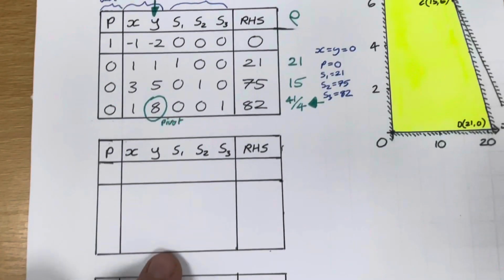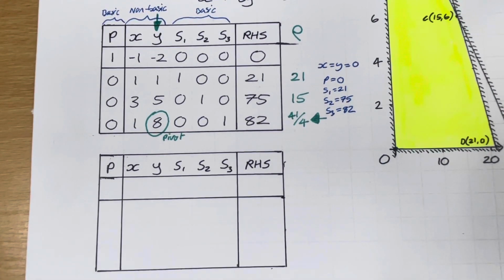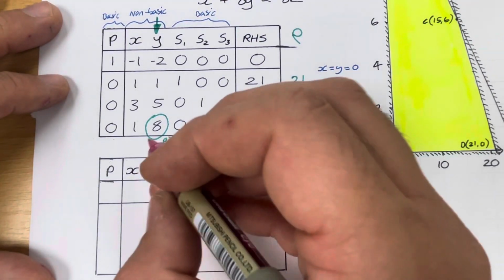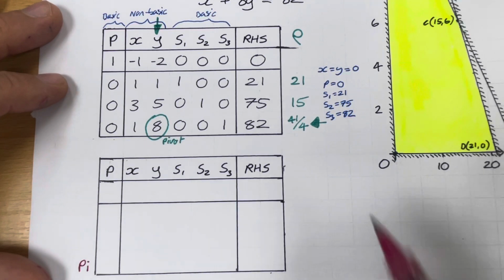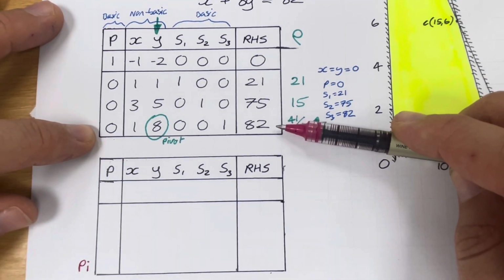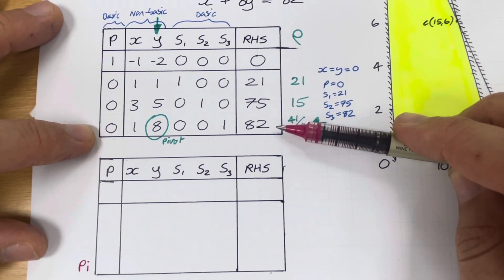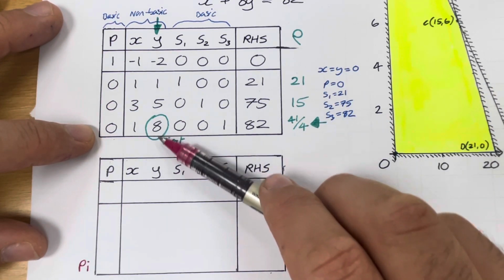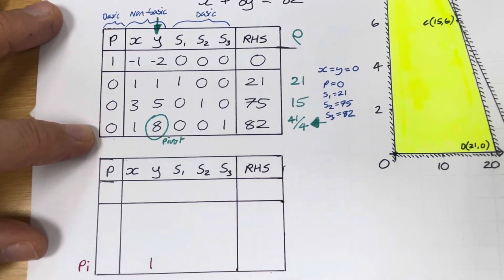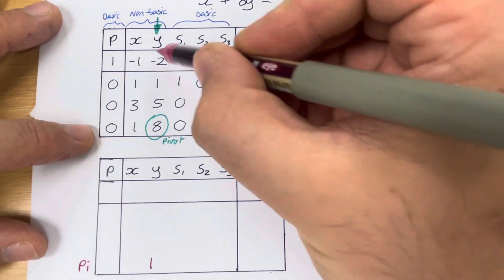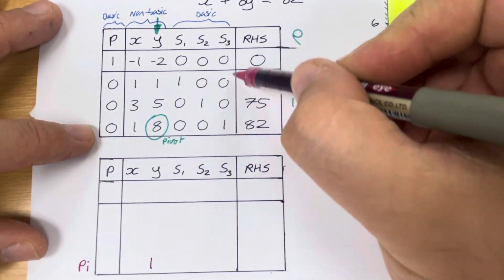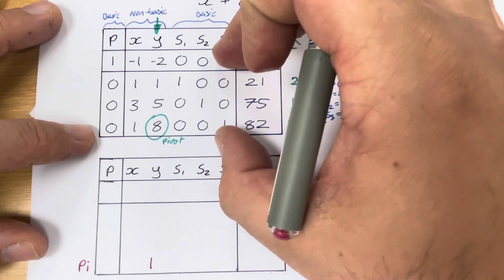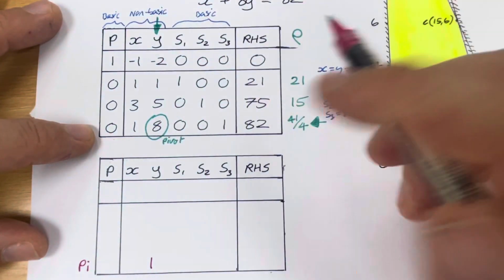Now, to conduct an iteration of the simplex algorithm, what I'm first going to do is define the pivot row as PI. The pivot row is going to be the row that the pivot is in from the previous tableau, divided by the value of the pivot, so that this is the number 1. I want the pivot value to be the number 1. Essentially I'm going to try and make this column, which is currently -2, 1, 5, 8, look like this column, 0, 0, 0, 1. So I'm going to transition to 0, 0, 0, 1 in this column here.